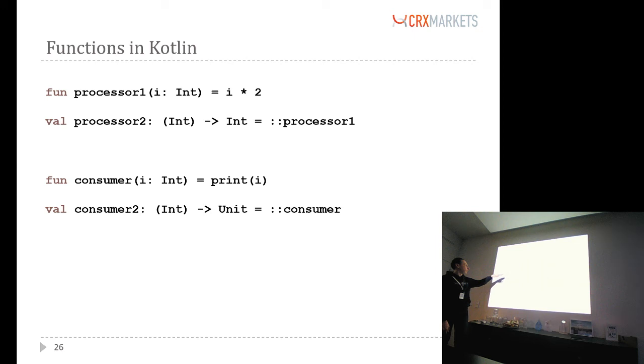The same is true regarding the functions that return nothing, because a function that returns nothing is basically a function that returns unit. This is a type that doesn't have any instances. It just signifies that the function returns nothing. But it's still a type in the type system. So you can create a value which is typed by integer to unit and cast a method to it without any problem. So this is a single abstraction.